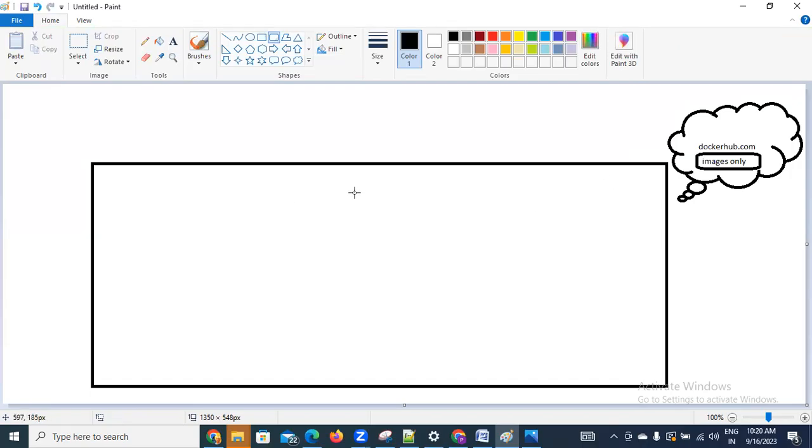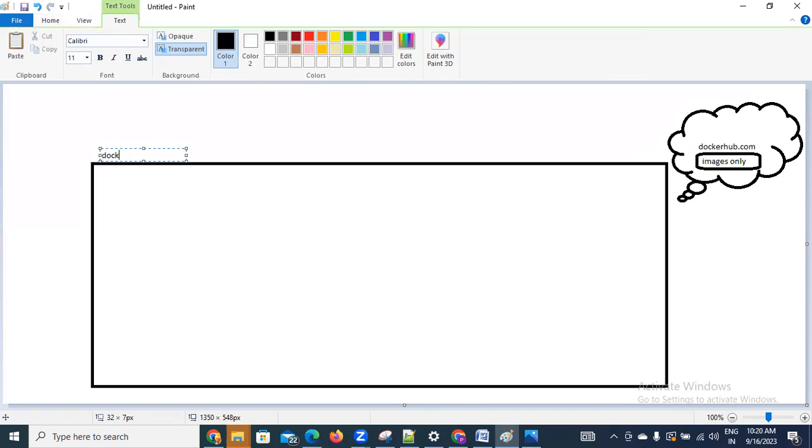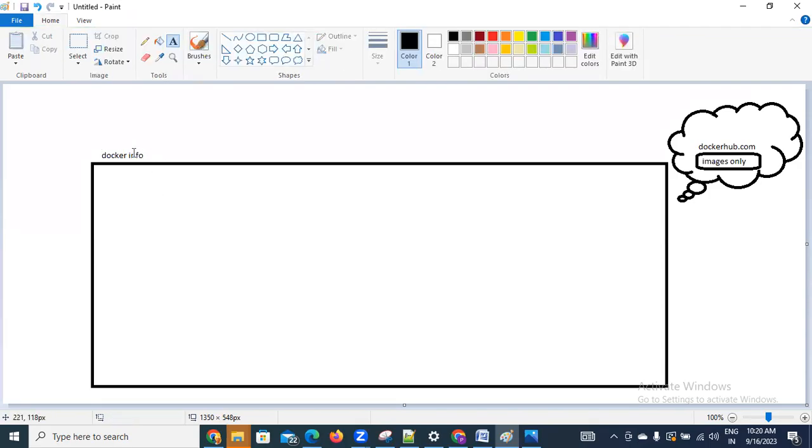Suppose you want to start your Docker journey from the beginning. What will you do? You have to install Docker software into the VM. Suppose I have installed Docker on this VM, and with docker info you will get the info, like what is the version of the server and what is the version of the client. You open a terminal, and the terminal is denoted as the Docker client. With the help of the Docker client, you will perform any kind of operations.